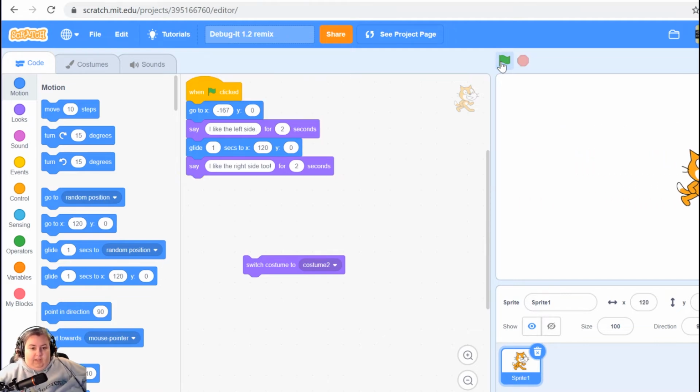Cool. All right. So again, we made a prediction so that our test was meaningful. The prediction makes our test meaningful because then we have a way to gauge whether or not we were successful. And now we can see that we were successful. So, all right. I feel pretty good about this. I feel great about the fact that we got Scratch from one side of the screen to the other and then back again. That's pretty good.